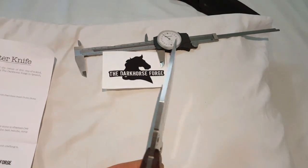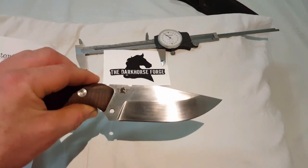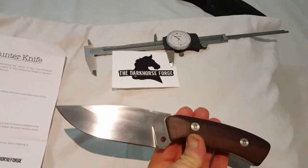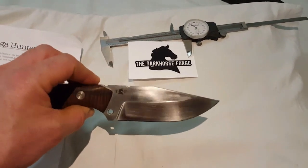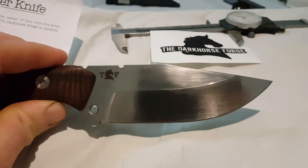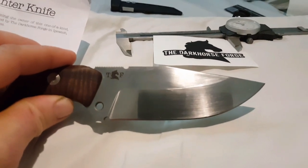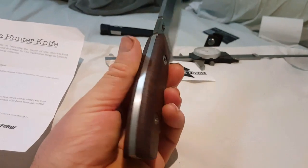I was after a real good purpose utility camp knife. They had a slightly smaller one — probably about a three to three-and-a-half inch blade. But I'm a little bit biased towards slightly longer blades, especially when I go out into the bush. I just like to have that little bit of extra blade length to keep some spare sharp edge up your sleeve. This one pretty much ticks nearly all the boxes.